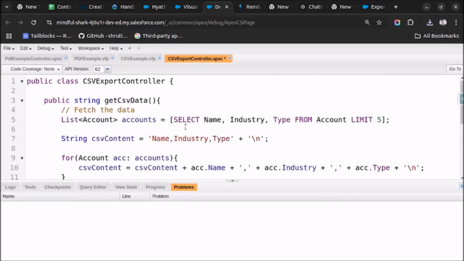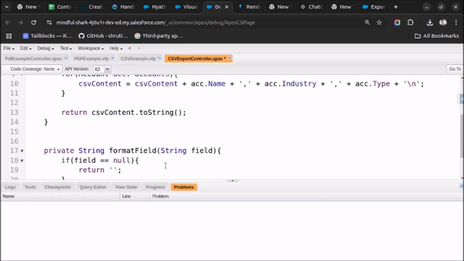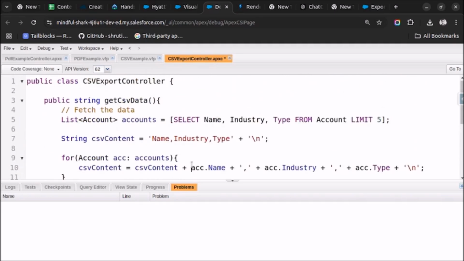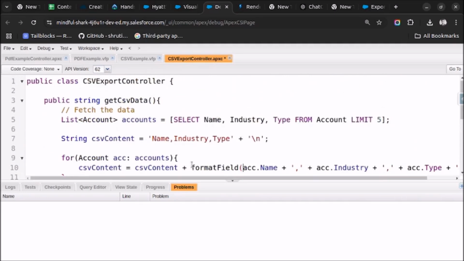Now we will go here, and before every field we will call this method. So let's copy this formatField and we will call the method. Here also we will paste it.